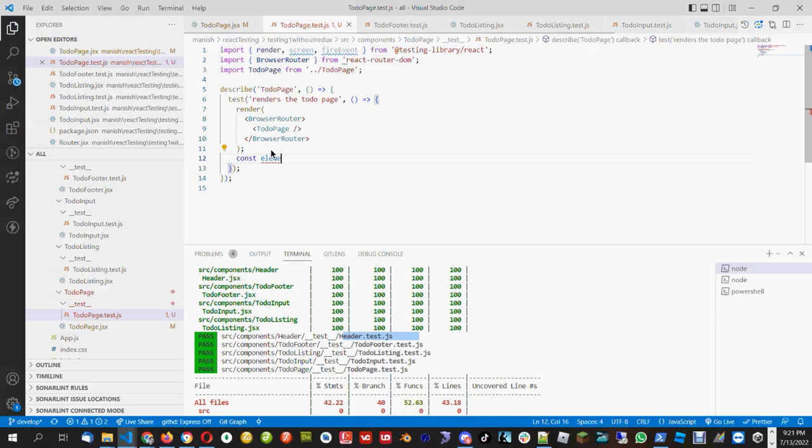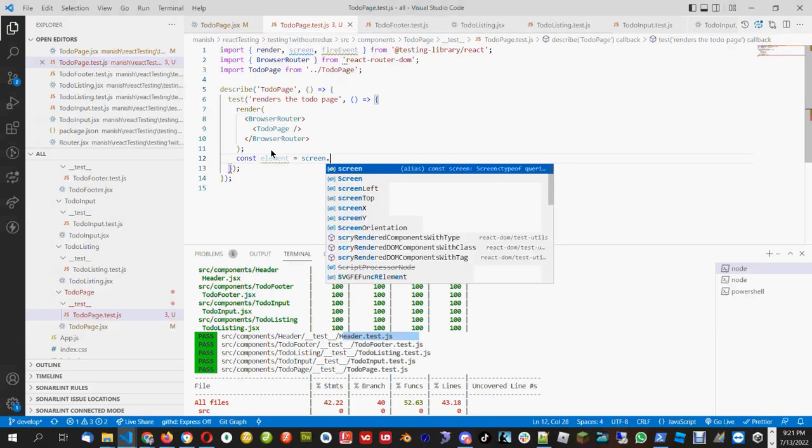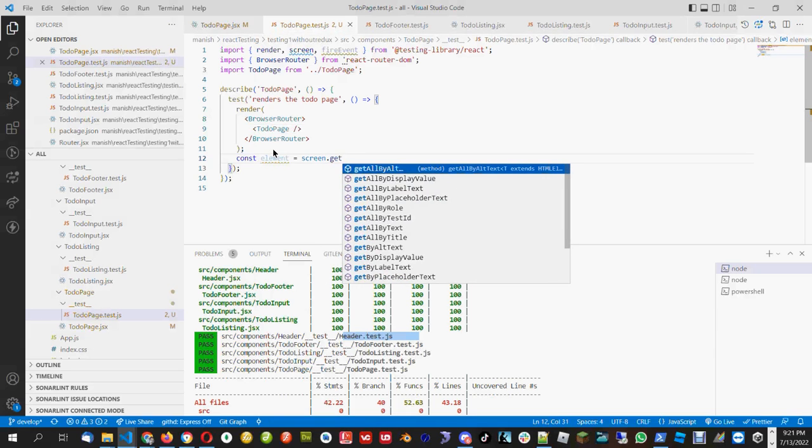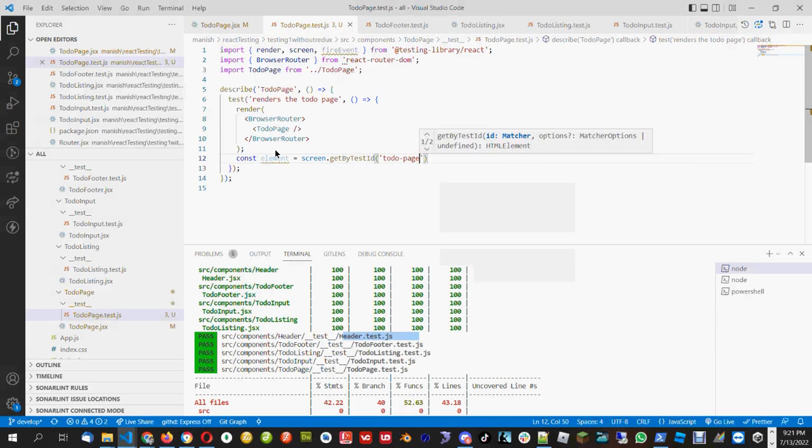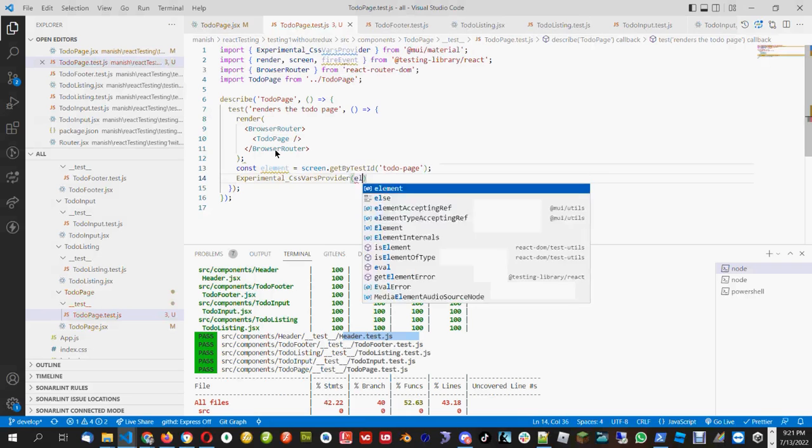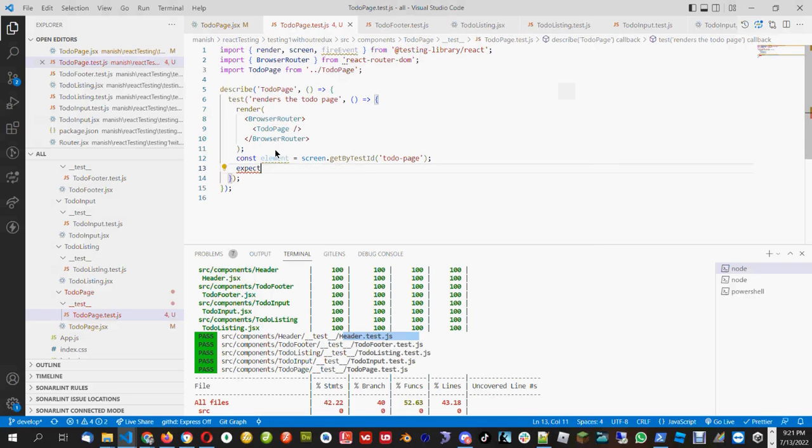So I'll say constant element is equal to screen dot getByTestId to-do page, and here I'll say expect element to be in the document. Okay, so this is my first test.